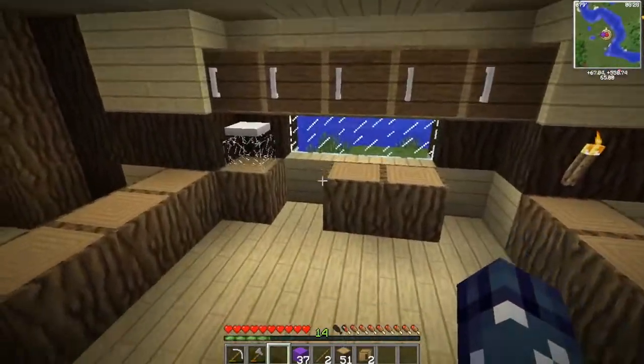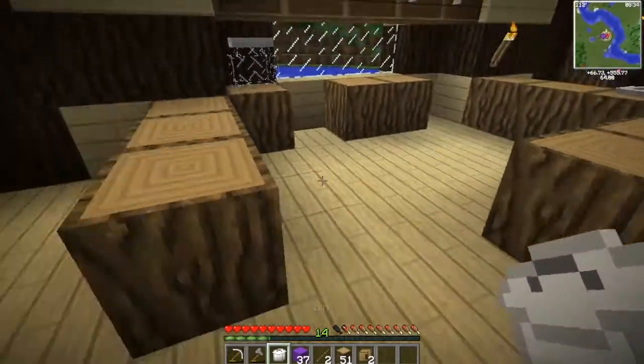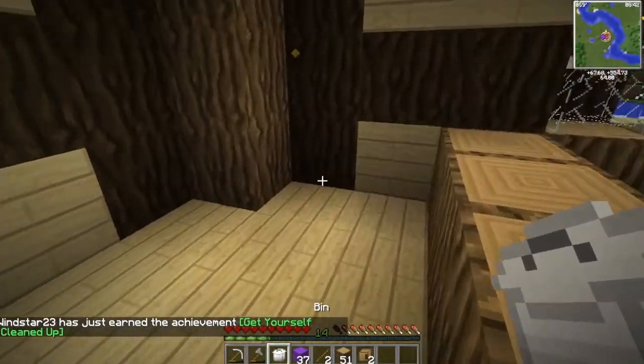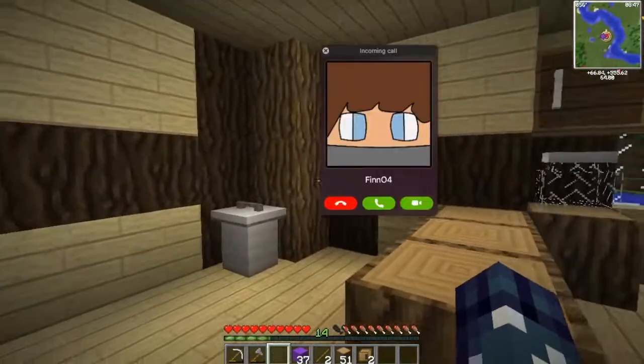Nice little detail, right? Alright, so I'm gonna have to look up that recipe in a second. And I'm gonna be putting the trash can, I think, right here. Maybe. I don't really like it there. Maybe I'll just put it to the side for now. Maybe I'll put the washing machines and all that later.